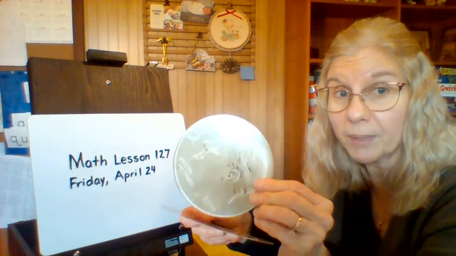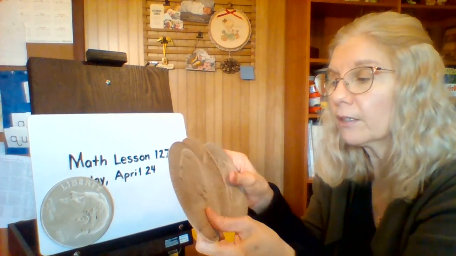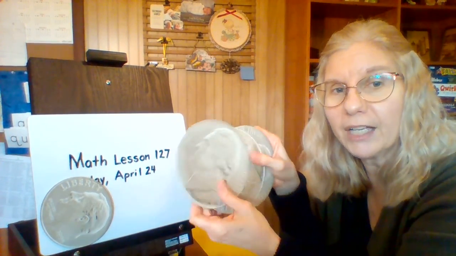You're right, they're worth 10 cents. So we're going to count by tens. Are you ready? Count by tens with me. 10, 20, 30, 40. Ooh, we're up to 40 cents already. Now I have some nickels. So we have to count them by 5. So we're at 40 already. So now we have to go to 45.